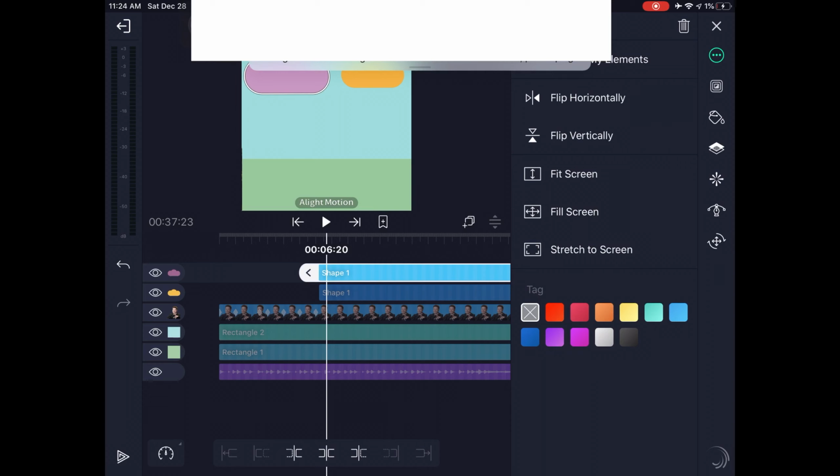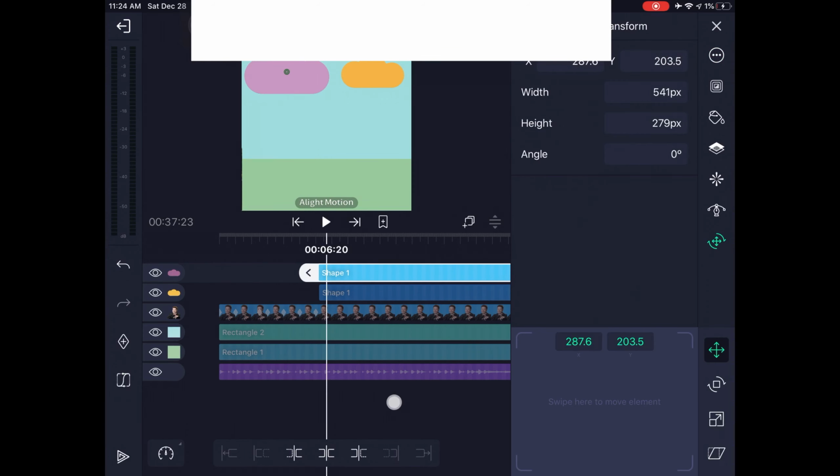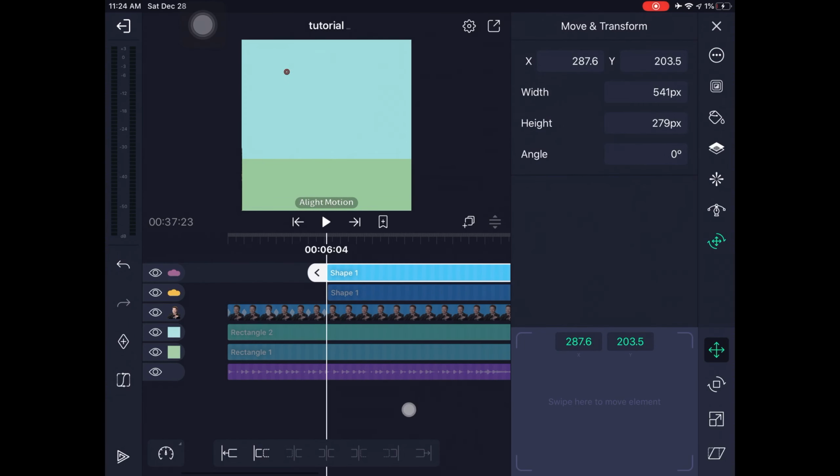Okay, now let's tap on our shape, and we're gonna go to move and transform. And let's click on keyframe starting at 6:06. So we've just added a keyframe here, and I'm actually gonna make this go back here, and then at 6:20.